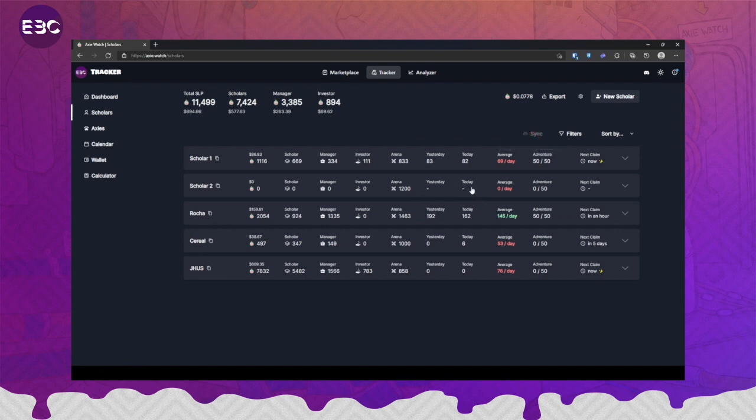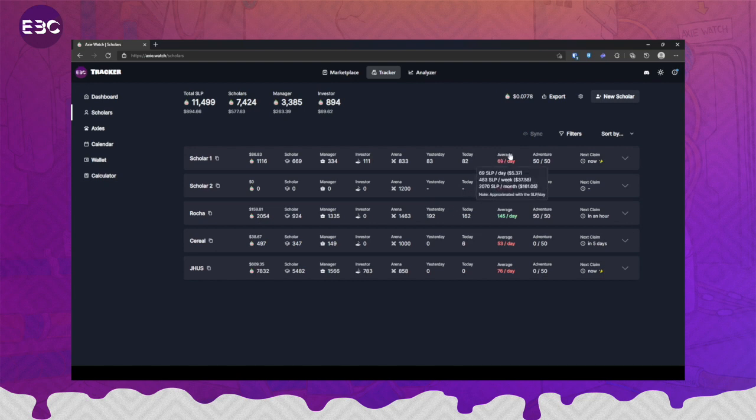And then the today value will start showing up after the next game reset, which is midnight UTC, which is when the daily mission resets. And then the yesterday amount will start showing up on the second day. So the first reset we can see the today, and then the other reset we can see the yesterday. That's after we sync the schoolers, which we'll do in a bit.